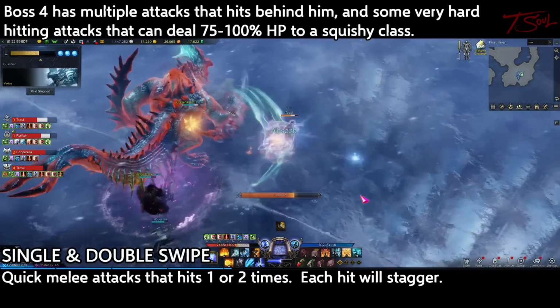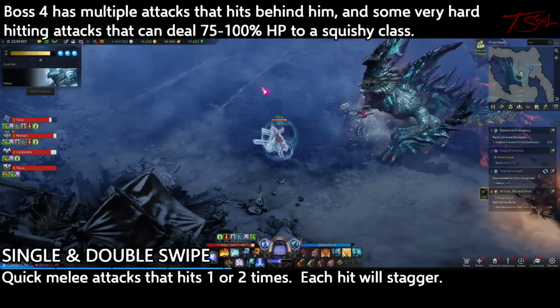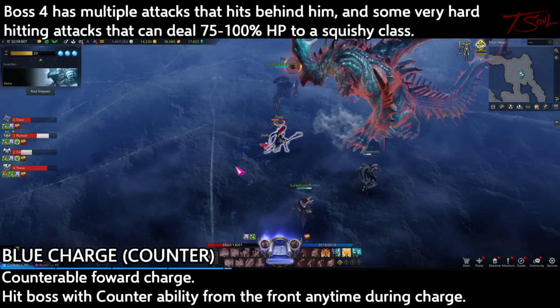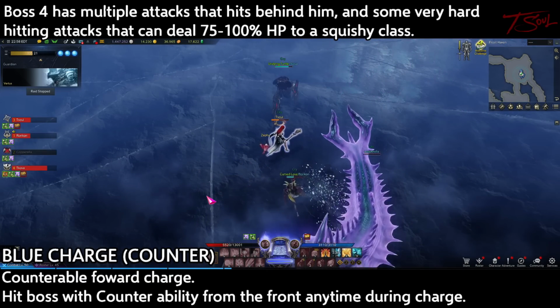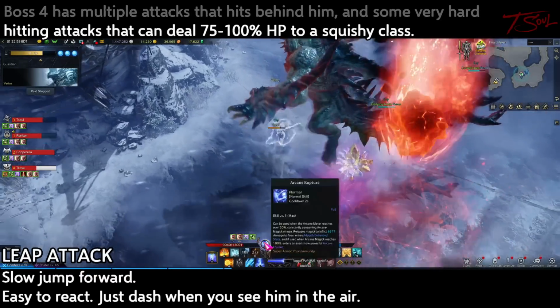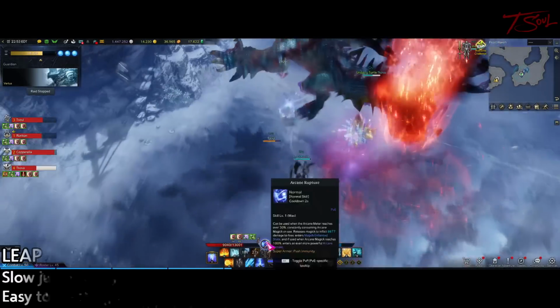Like the other bosses, Vertus has a single swing and a double swipe, which will stagger you on hit. His blue counter is another charge as well. You have seen it on all the others, and this one behaves the same. His leap attack is also kinda slow. You can easily react with a dash to avoid this while he's in the air.